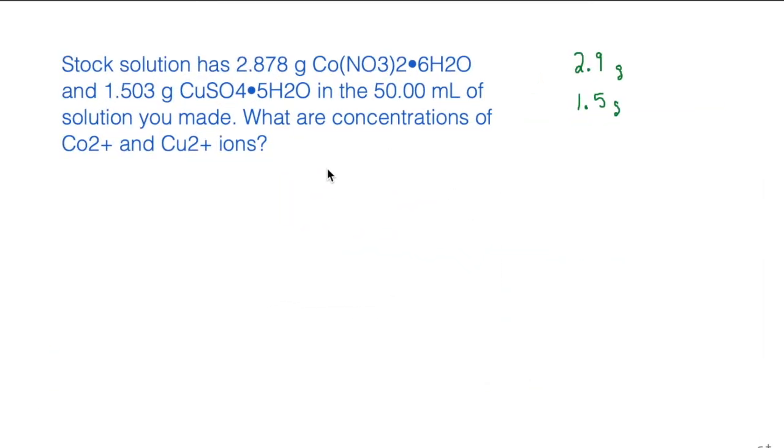For lab 4, you first need to calculate what the concentration of cobalt and copper ions are in your stock solution. So when you went to lab, maybe you had a plan that you were going to weigh out about 2.9 grams of your cobalt 2 nitrate hexahydrate, but when you got there, you actually ended up with 2.878 grams. So this is the number that we need to use because it's more specific and it's what you actually did. This only has 2 significant digits and that's what you were aiming for.